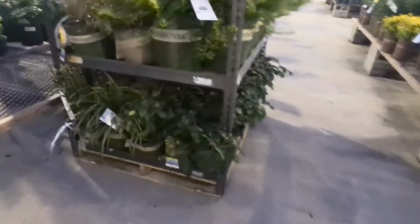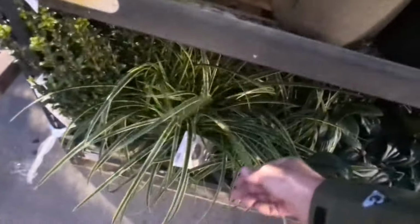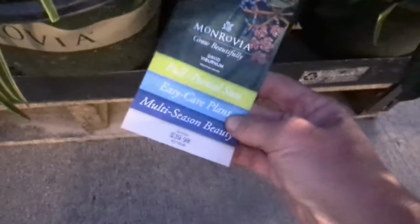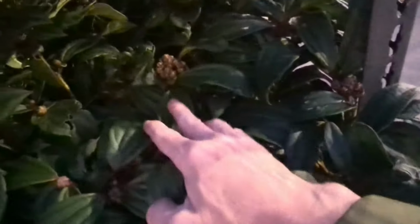Over here on this rack, they've got sky pencil holly, that sedge we just looked at a few minutes ago that's pretty tall. This looks like a viburnum. David viburnum. 3 foot tall, 4 foot wide, hardy zone 7 to 9, so hardy down to 0. And it's pretty. It's like putting on blooms.